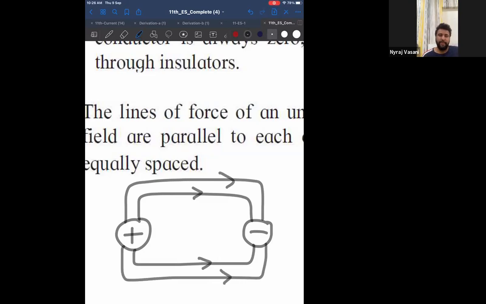Okay, listen, I have drawn electric lines of force. I have drawn one system. Now, looking at the system, what can you observe for electric lines of force? Because Darshan has to explain this topic, correct? Darshan has to explain this topic. You guys have to explain it to him. Now, tell me, what do you notice about electric lines of force? Something that you notice.